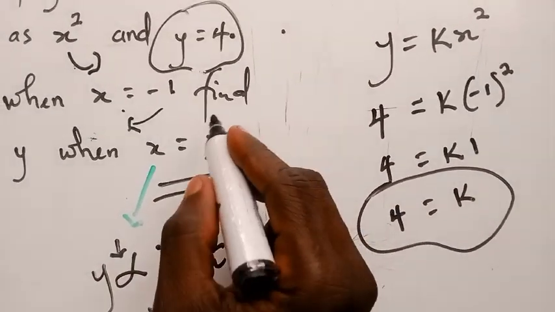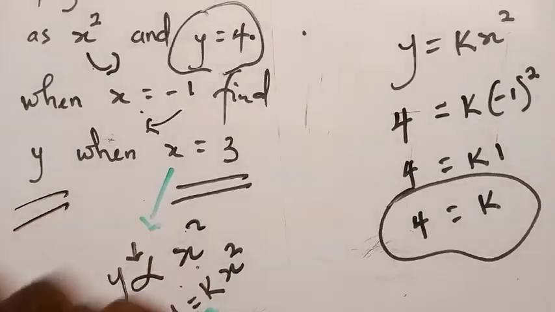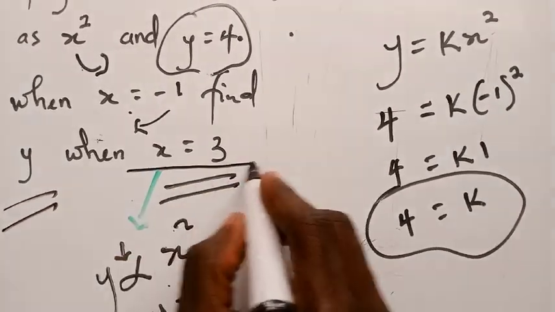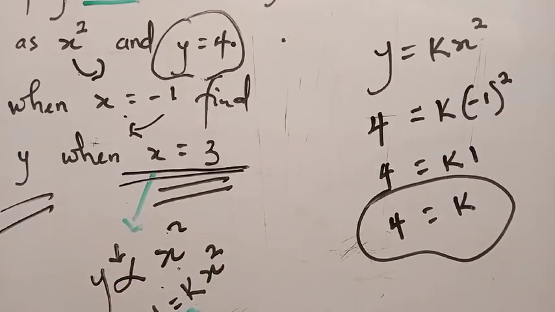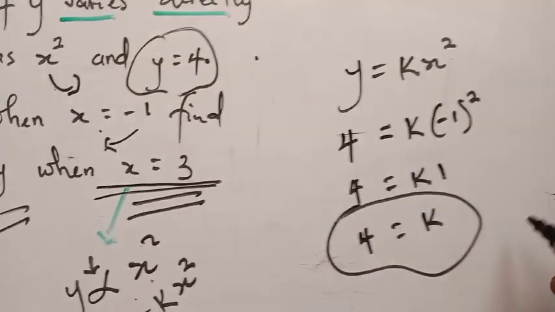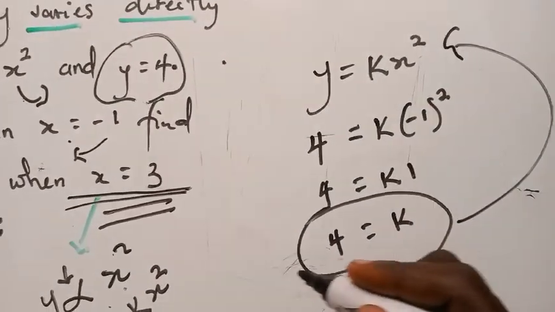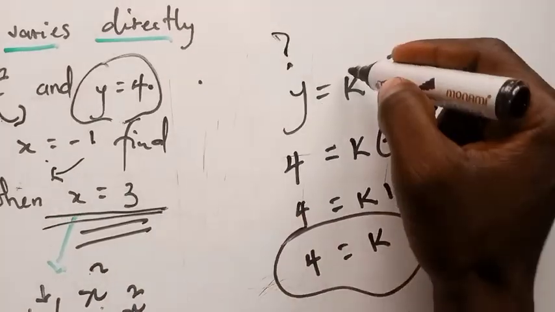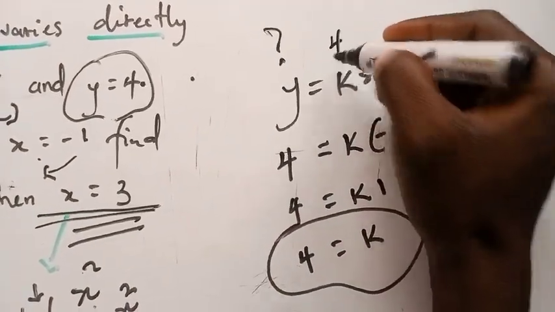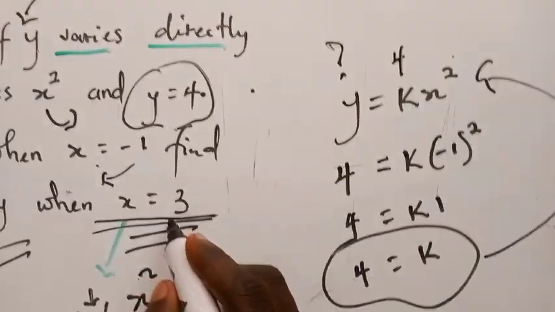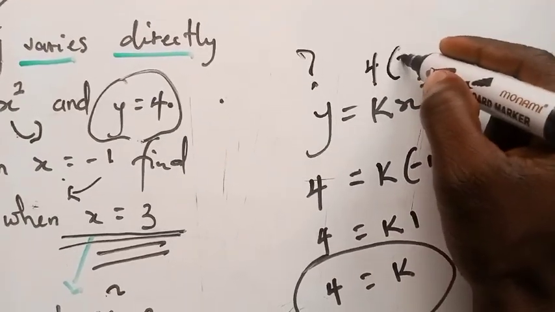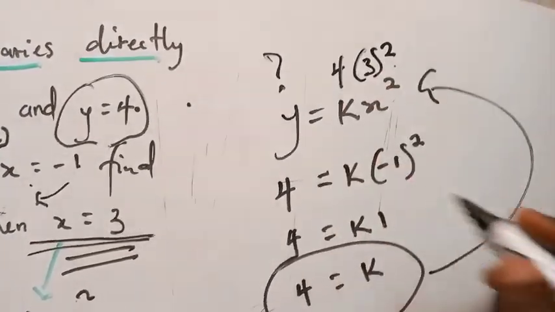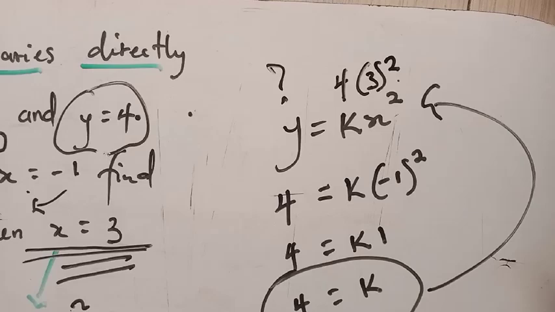Now what are we looking for? We are looking for the price of the board when we bought the material at $3. How simple that could be. So back from this point, we are looking for this. We have k equal to 4, and then what is the price of the material that we bought? That is just 3. So put this one also in brackets because of the square sign. Isn't this very simple?